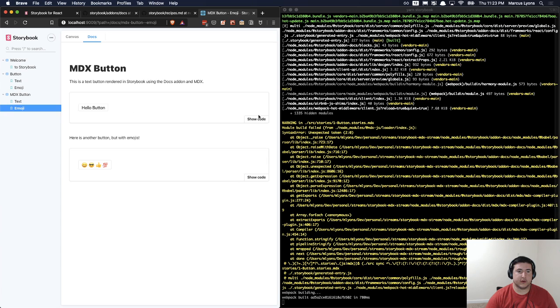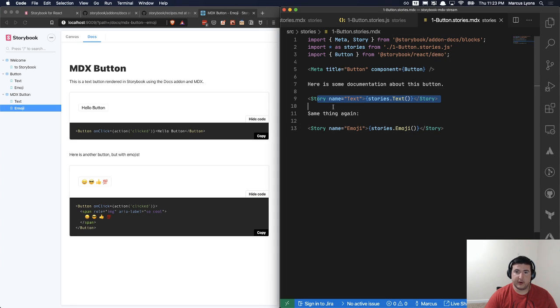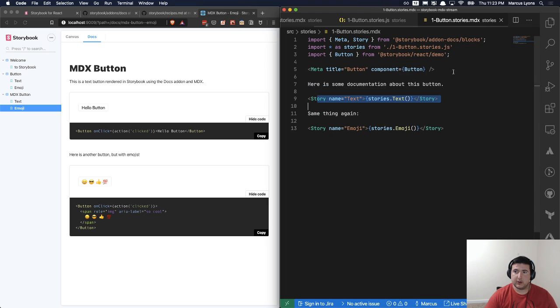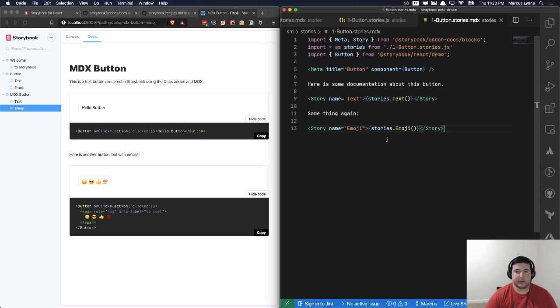And then in our docs we have our two things again, but we didn't actually define a preview block. So this is a little different than how I have been doing it. Normally you define a preview and then you put your story in. By default, it looks like it just assumes you want to be in a preview block, which is cool. And then you can just copy that code, paste it right into your app or your code. Look at that. Cool.